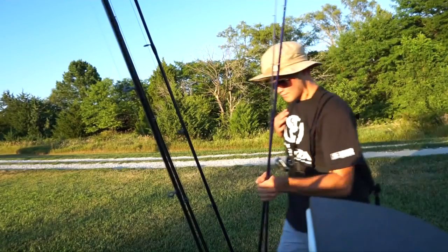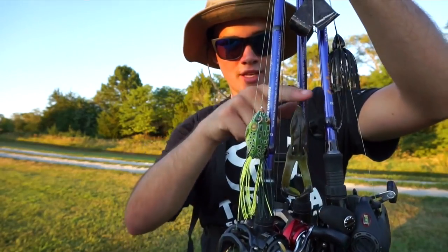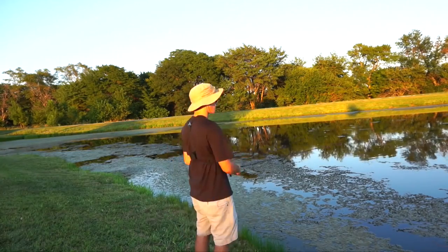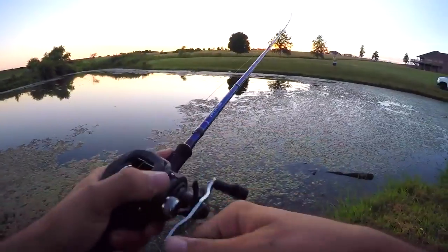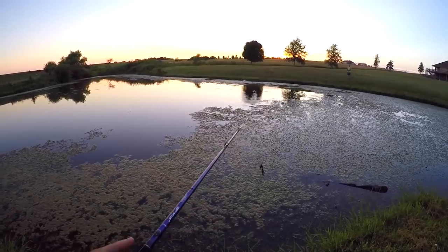It's getting dark. I am going to the truck and going to tie on a few topwater lures. I think I'm going to tie on two or three — keep the frog, buzzbait. I've got topwater on here: topwater frog, buzz frog like a toad, and a black buzzbait. Let's see if we can catch some topwater fish. We are quickly going to a new pond — it's going to be dark, so hopefully it's light enough for you guys to see.